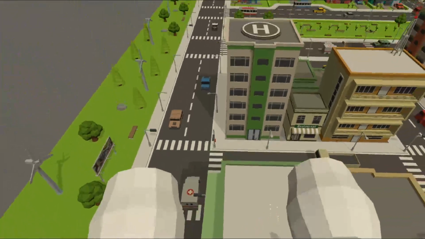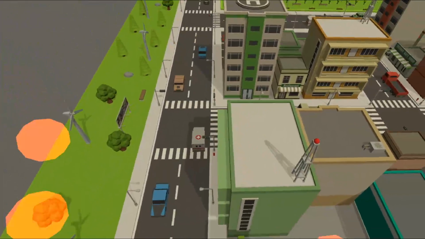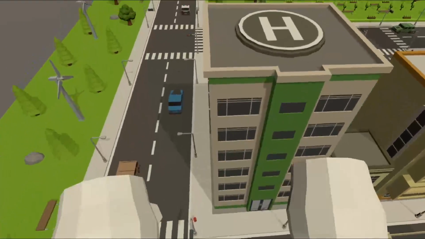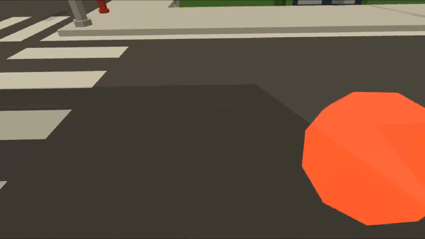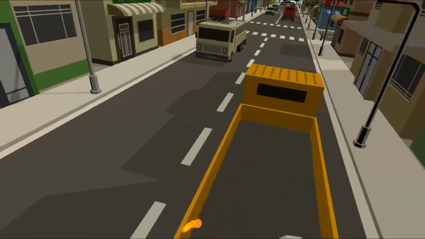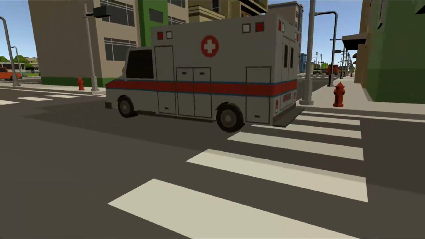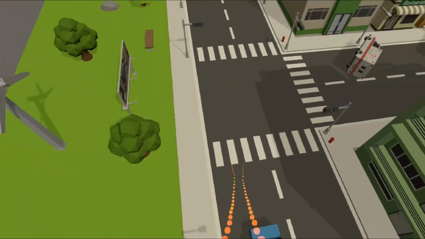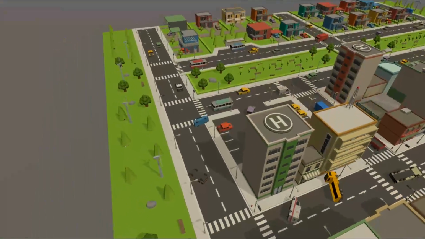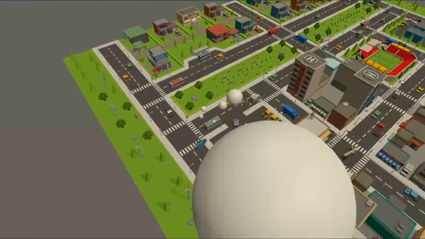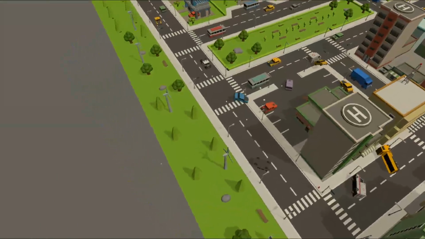In this tutorial we are going to be making a kind of IronMan-like game mechanic using Unity and the HTC Vive. So as you can see, you can use the controllers to fly over the city and then fire up to vehicles and they react to the hit. Very simple. We are going to be covering the very basics of VR and simple mechanics such as scripting, firing, rigid bodies, and things like that.